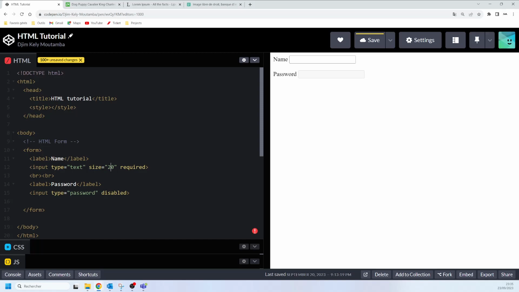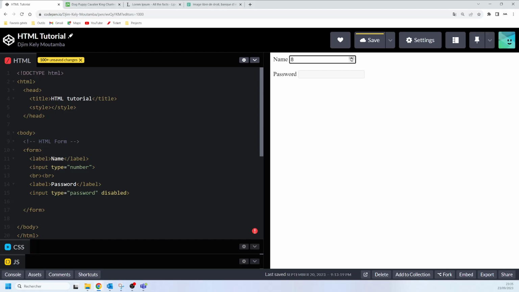And then we also have the step attribute. So the step attribute here is usually for input types like number. Let's say, for example, if you have number here, we can say that when you say number, you have this particular input where you can specify your number.